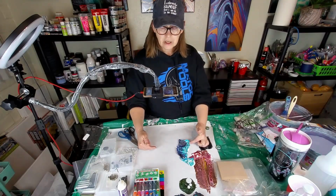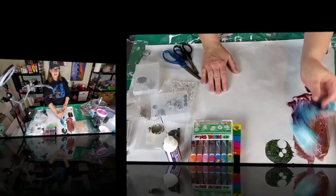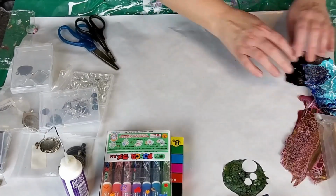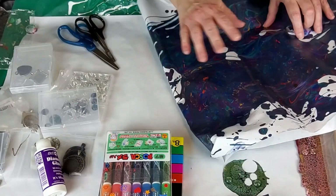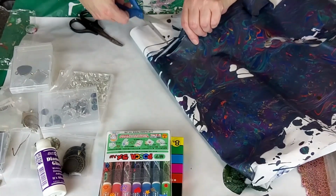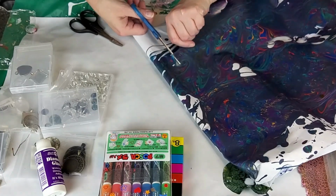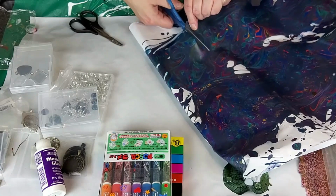Let me bring you down closer so you can get a better look at the magic that is going to happen. Okay, so I have some that are already on here and glued, and I'll show you those in a minute. Let's peel. Whoa, blackout. Oh, focus. Okay, I'm gonna just peel up a little section of this skin here, because it's got some pretty cool stuff on it. Oh gosh, it's hard to know where to cut these sometimes because you don't want to cut through the prettiness. Okay, you just got to take a risk and start going for it.